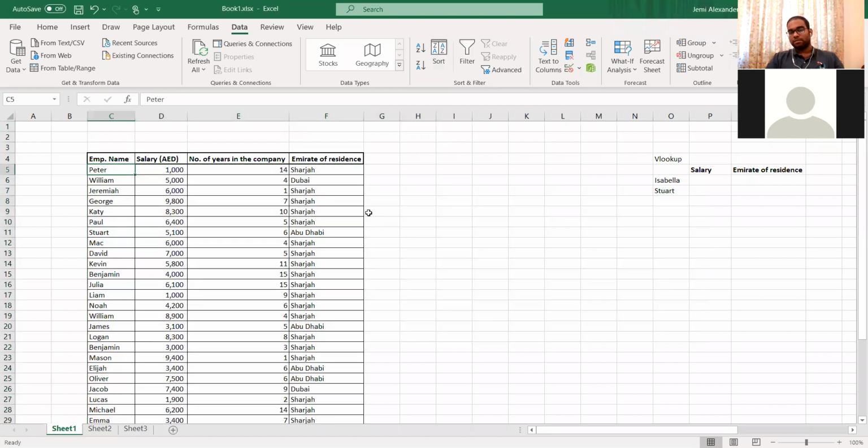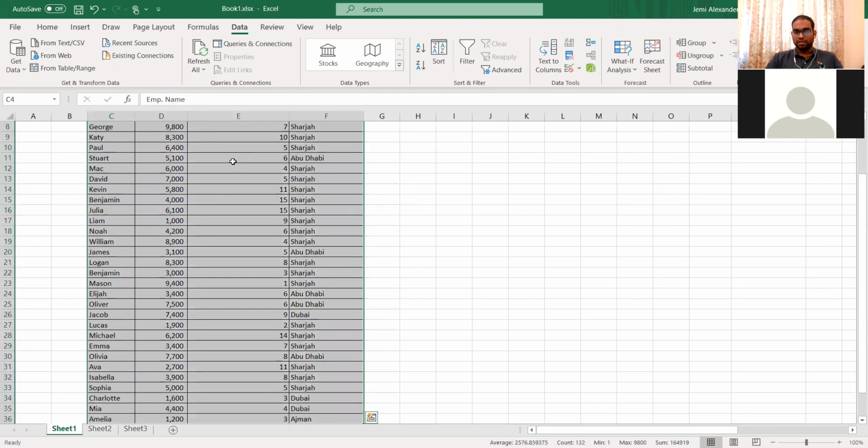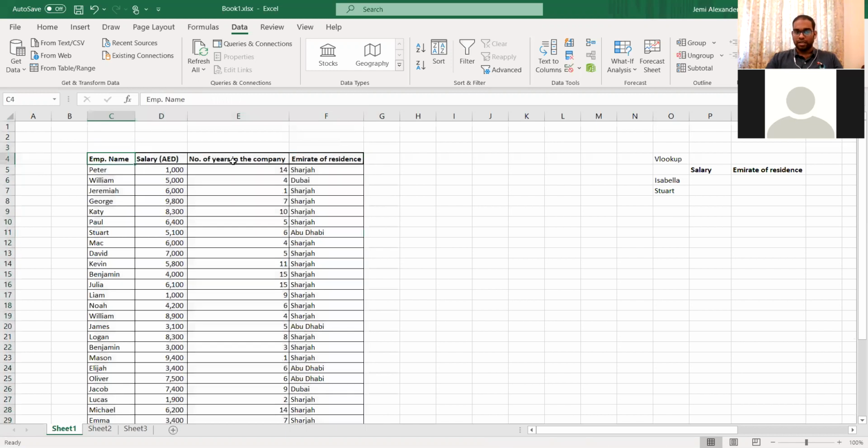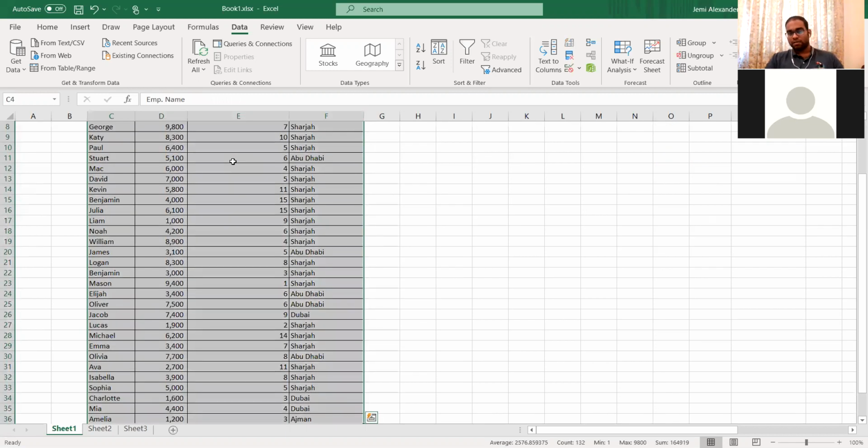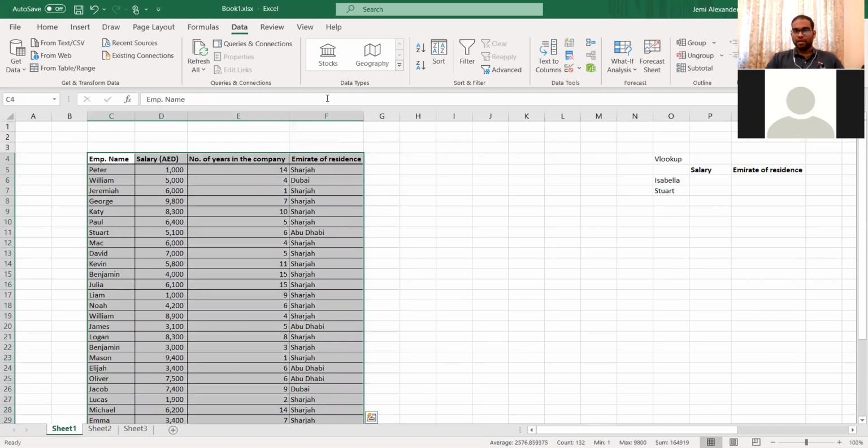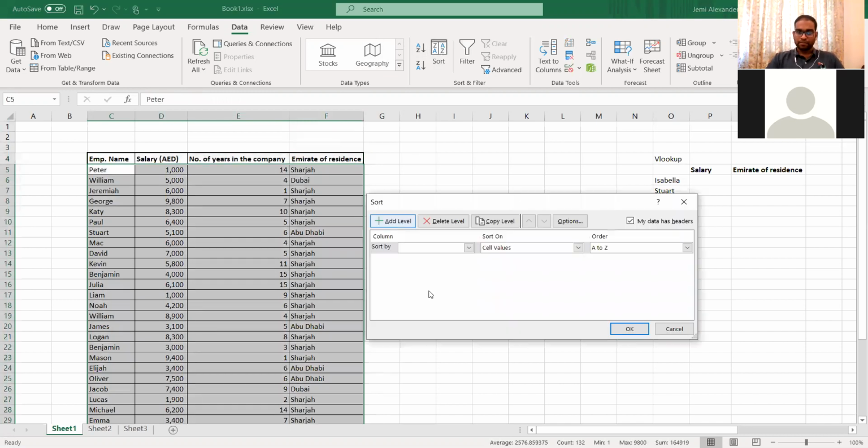What happens is sometimes in your data, you won't have a column header, or you'll be having only data in some cells in the middle, but you won't be having a data header. Then you'll be having some more columns. So then you have to make sure that in order for the whole table to be selected, you need to select the entire table. For those of you who were not there last week, I just press Control A now. When you press Control A, the entire table gets selected. Now let's click Sort, in the Data tab, Sort.